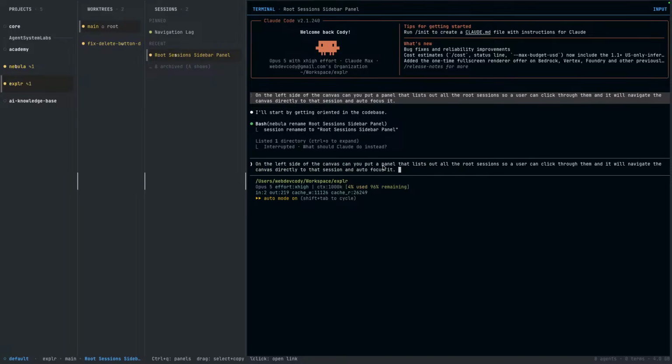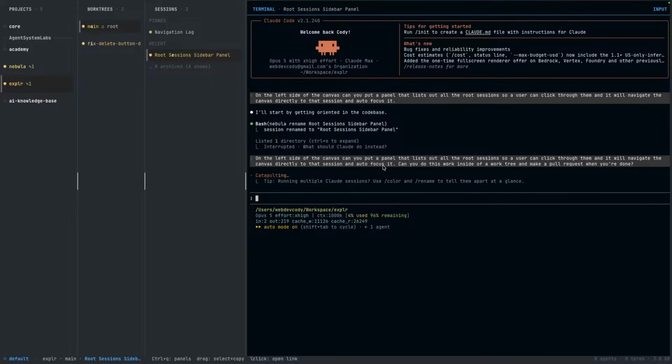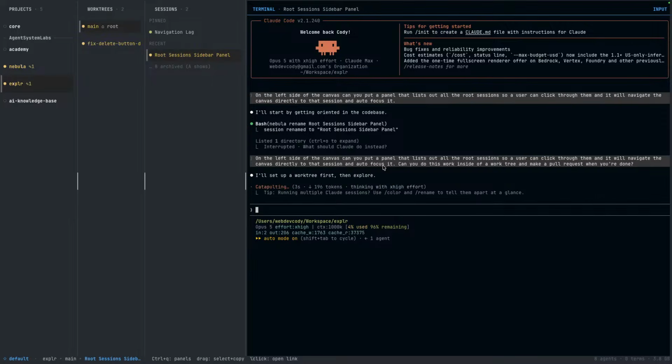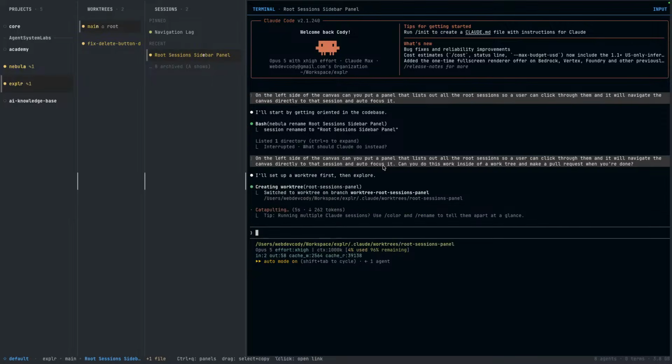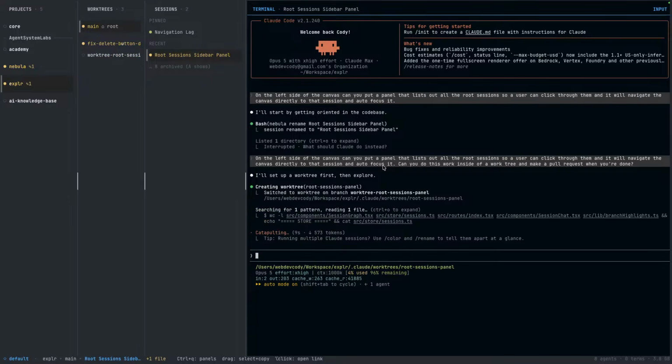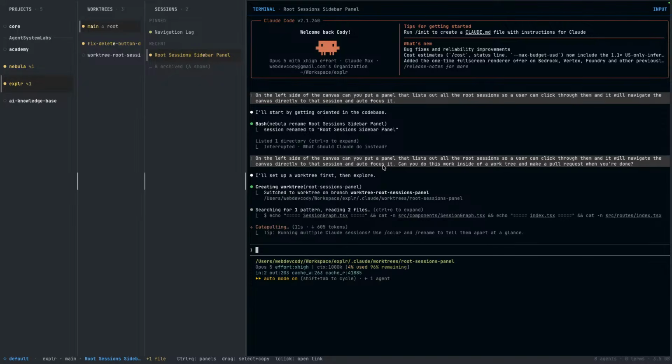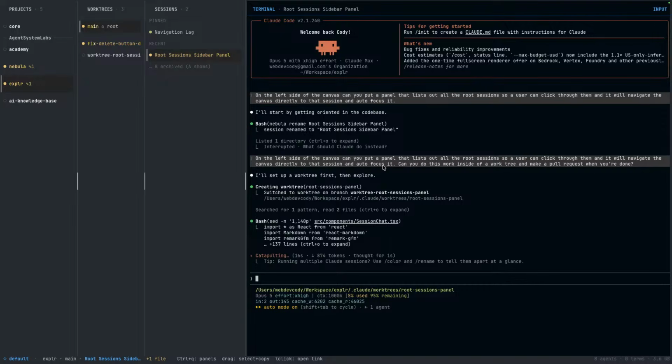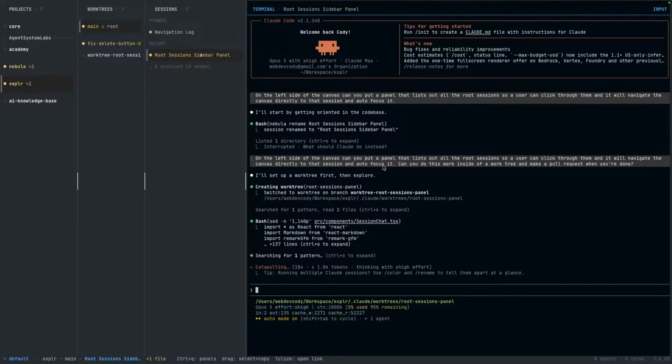Can you do this work inside of a work tree and make a pull request when you're done? Yeah, the graph is using React Flow.